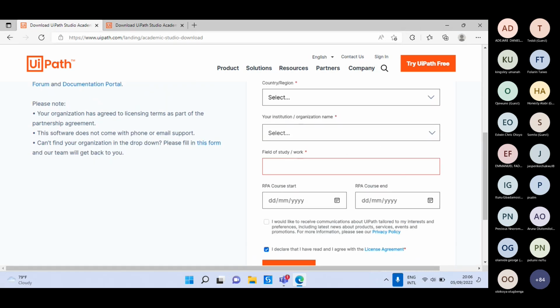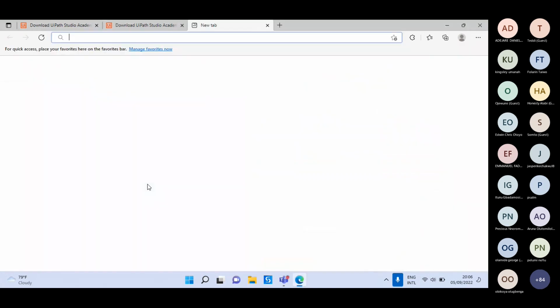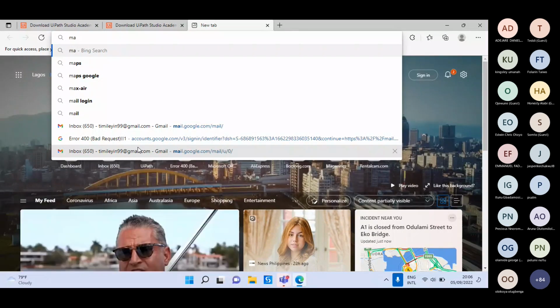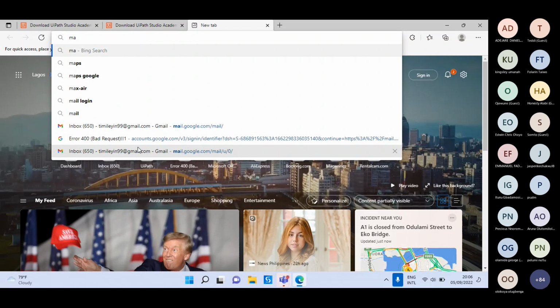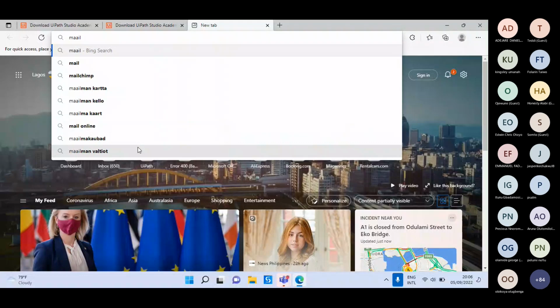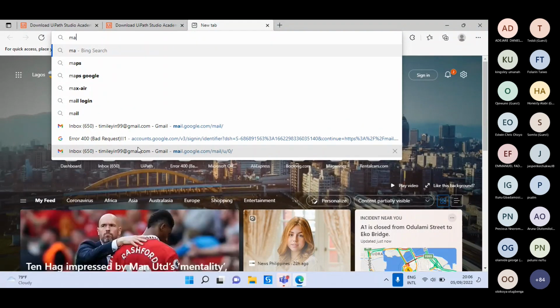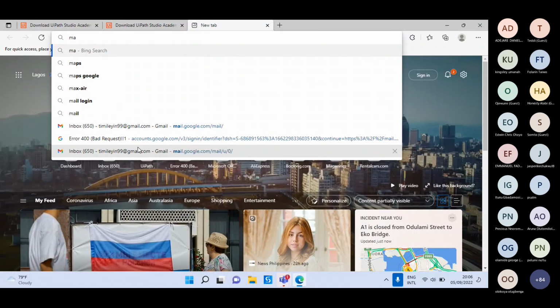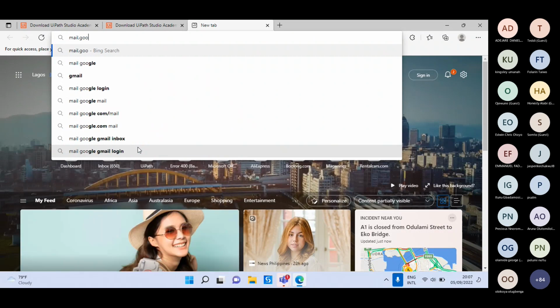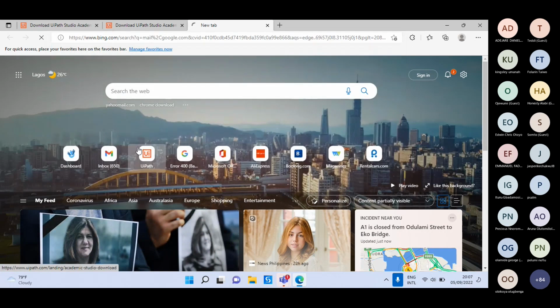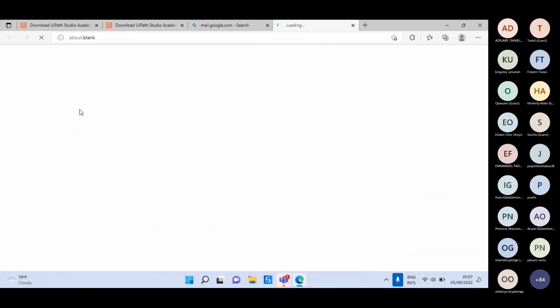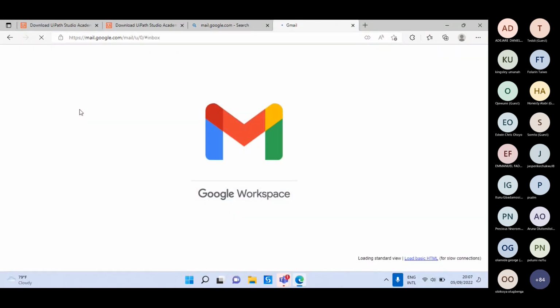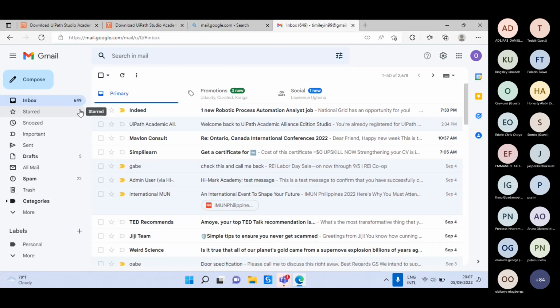Let me open my mail and see what that looks like. This is what the mail should look like now.